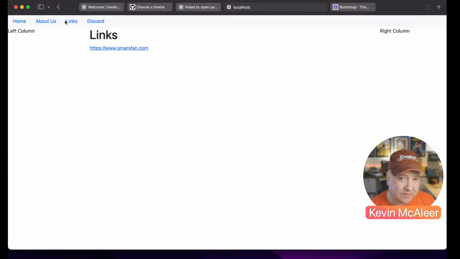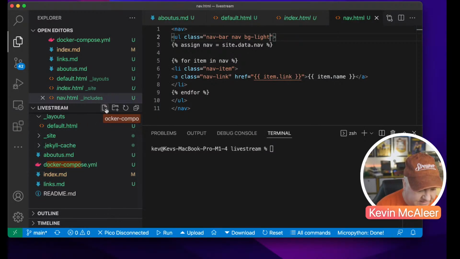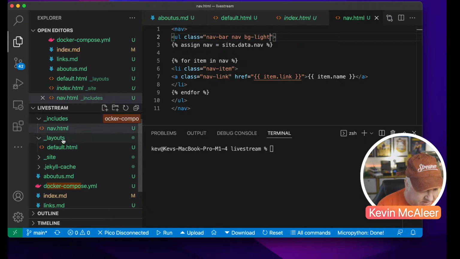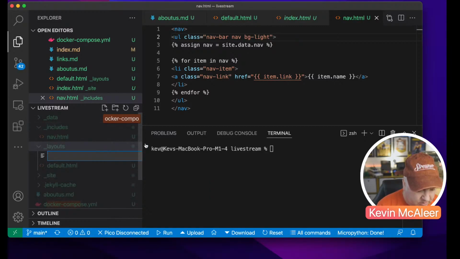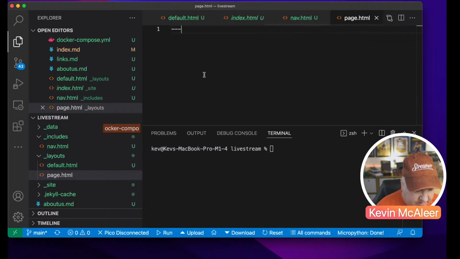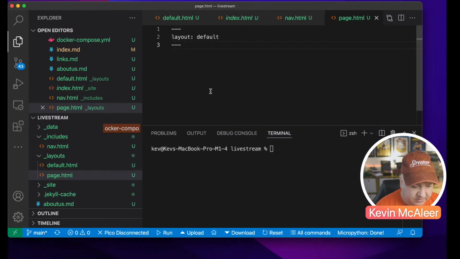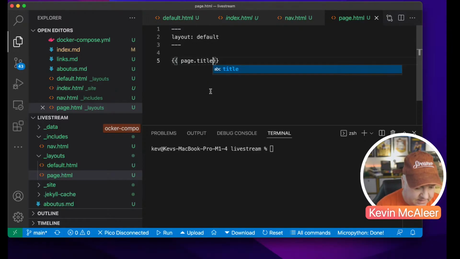So what I want to get to with our periodic table for robotics is have a whole bunch of pages with the front matter on, and then Jekyll will just publish the page with very little effort from us. So let's create an example page from that. But before we do that, we'll probably just need to have another layout style, which is called page. So page.html. And in our page.html, we're going to have some front matter that says layout is based on default. So we don't have to include anything else on there. We're then going to say we want to include the page.title.